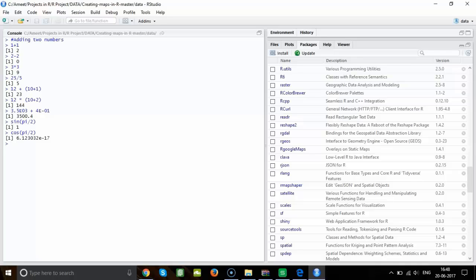So pi is also the inbuilt function in R. We can also specify the absolute value. So for example, if you say minus 10, the value will be returned as 10, or absolute of minus 1 and value will be returned as 1. So absolute values can also be specified in the RStudio or in the R environment.